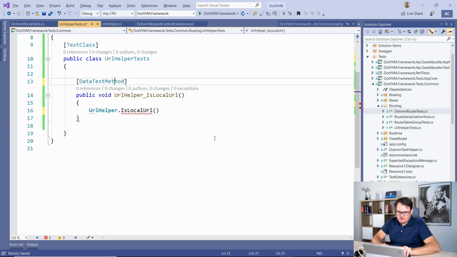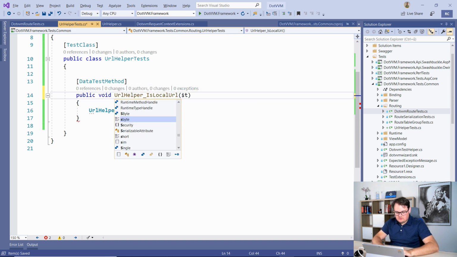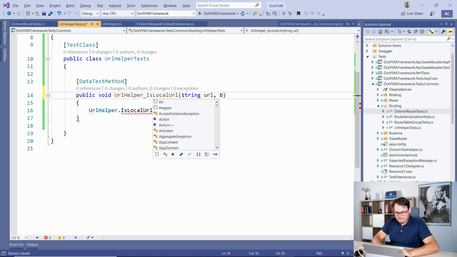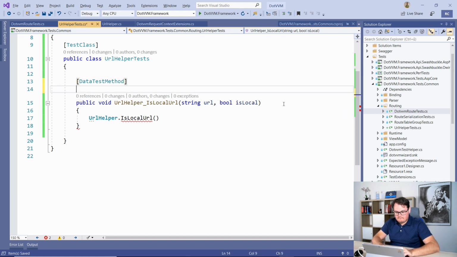That's great, because I can use the data tests, which basically means that I can pass parameters to test methods, so string URL and bool is local. So I will pass some test data, so some URL, and if it's local or not.